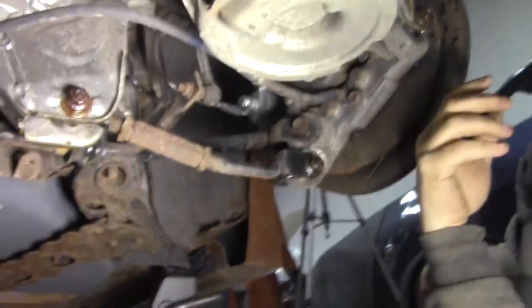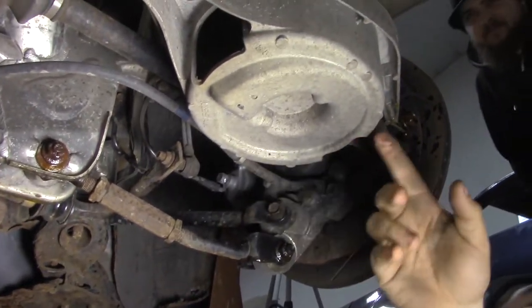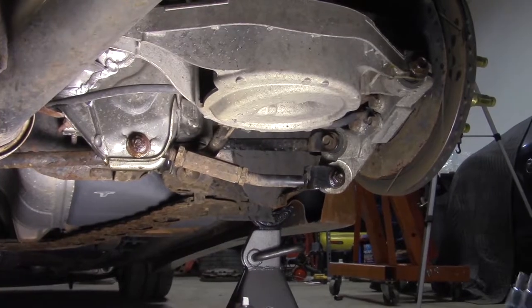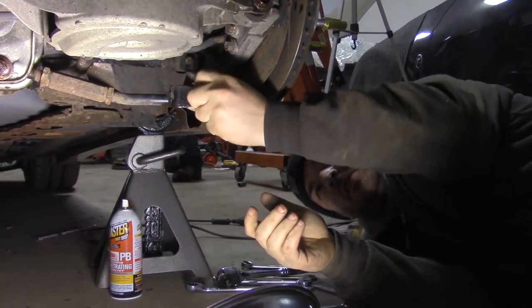Perfect. Alright, so I think out of sheer easiness, we should replace the bucket first. This is like the most out there one. Alright, so I'm gonna grab some tools and I'm gonna change my mind and go with the lower arm first. Should be all the tools I need, hopefully. That feels like it's a 17.